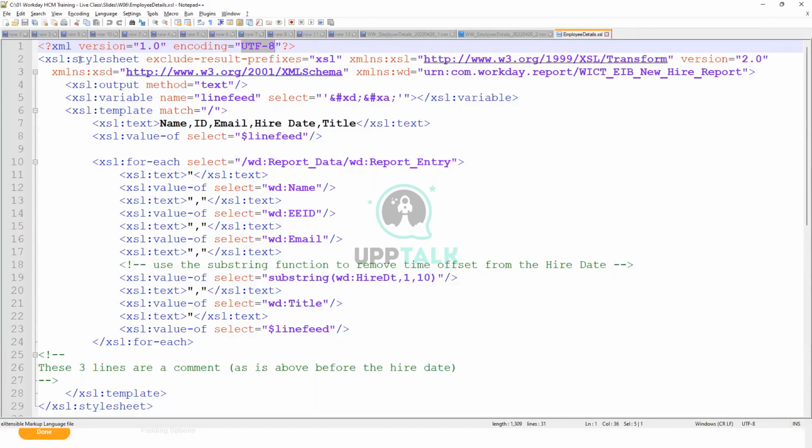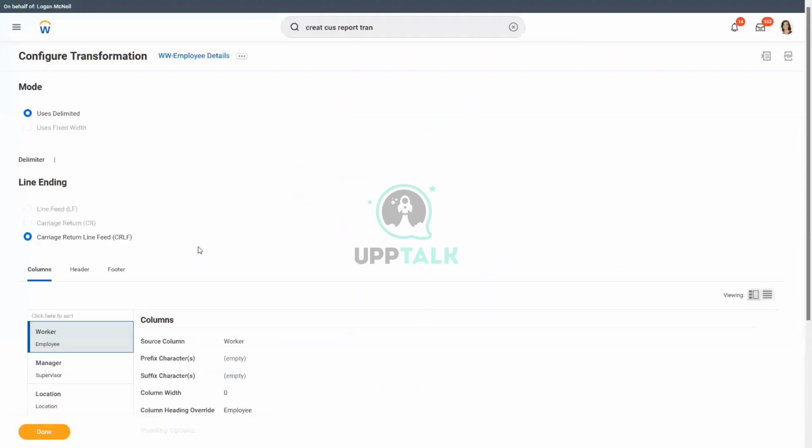Now it does a declaration at the beginning, xsl:stylesheet, exclude-result-prefixes xsl, and then it has to declare the namespaces. Here in xml and wt, the wt namespace will have to match the namespace of your report. Remember the report that we have, and there is a namespace associated with it.